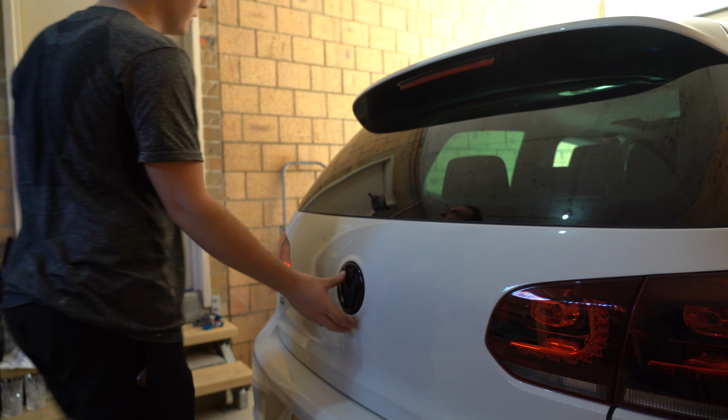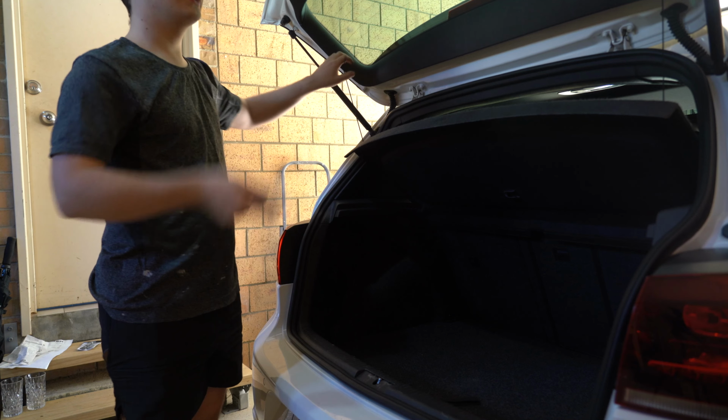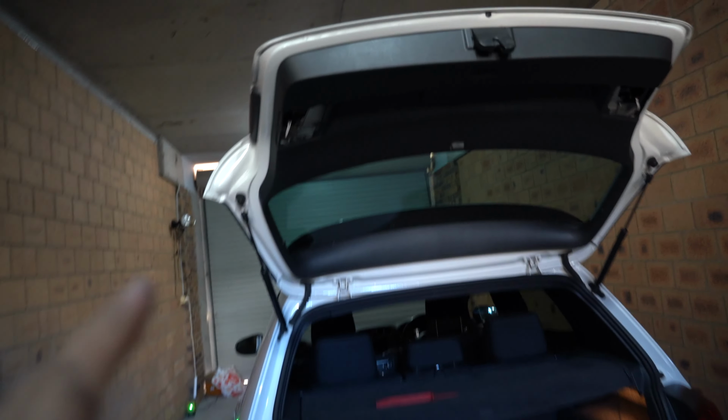So, open up the boot, when it unlocks, come on. There we go. So, in here we're gonna have to remove some pieces of trim. So, this one here, and then this one here. All right, so, in here we're now gonna remove the rear clamshell, so this piece right here. And then I've just taken out the covers for the lights, just so that we can grab a bit of a grab handle. And then underneath here, it's probably gonna be hard for you guys to see, but there's one screw on each side, which we've got to undo, which are Torx bits.